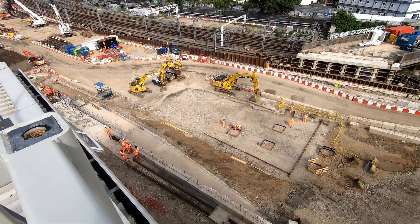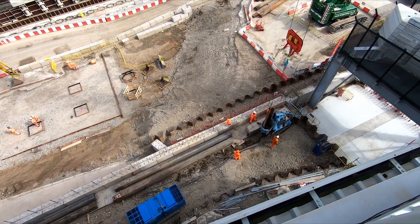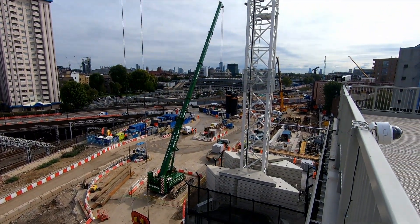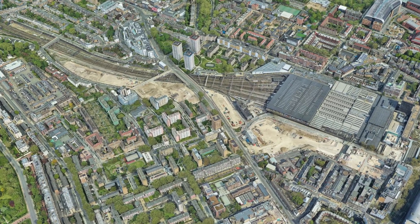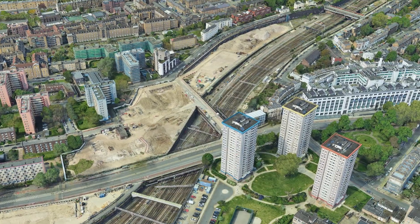The approach, which is being constructed by a joint venture between Skanska, Kostein and Strabag, involves constructing two new road bridges, a large cutting to house the track and crossovers, three tunnel portals, and a huge concrete slab above the box to house the crossovers on which Oversite Development (OSD) will be constructed. The approach itself must be constructed in a narrow strip of land less than one kilometre in length, flanked by the west coast mainline on one side and an existing retaining wall on the other, above which there is a road and houses.